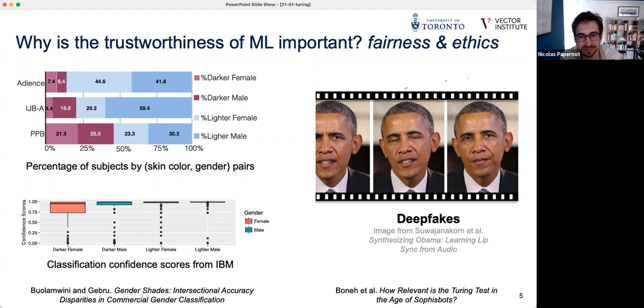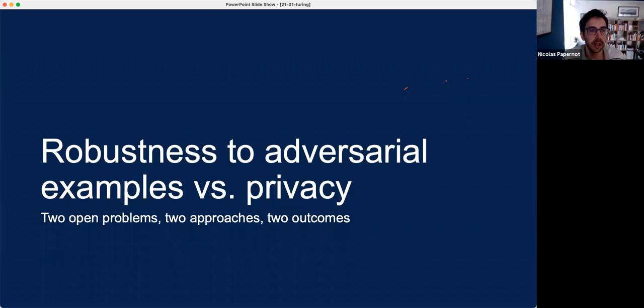No worries. And then the last aspect that I'll discuss in the conclusion of the talk is fairness and ethics. We've seen a lot of coverage recently around the limitations of facial recognition due to both the data that we're collecting, but also the algorithms that we're using. In particular, what I'll discuss is a slightly different problem, which is the problem of deepfakes, and the example that it shows as to why we should care about the ethical implications of the work that we're doing in machine learning. So that's just to set the setting of the different topics that I'll be covering today.